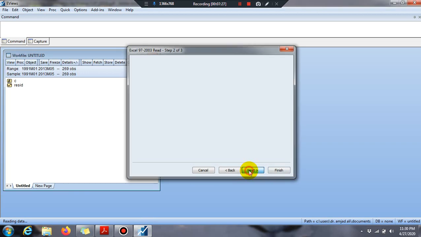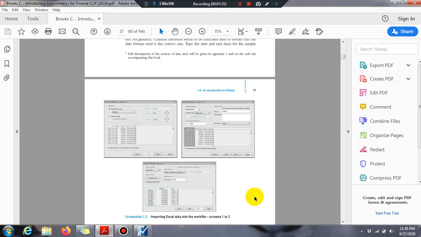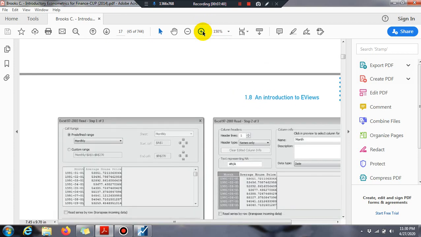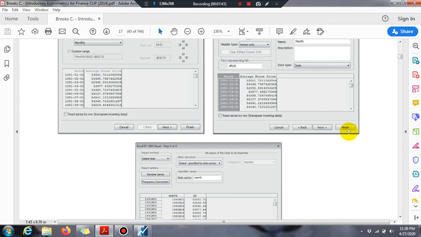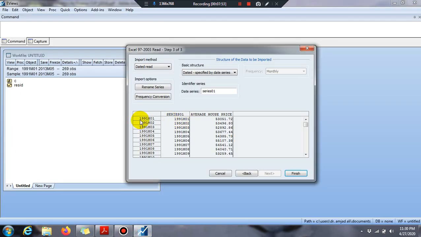Press next, and after pressing next, this is the final screenshot for importing the data. I can make it a bit more visible for you. These are the screenshots. This is the final screenshot. The data started from 1991 month 1, and we have the same here.